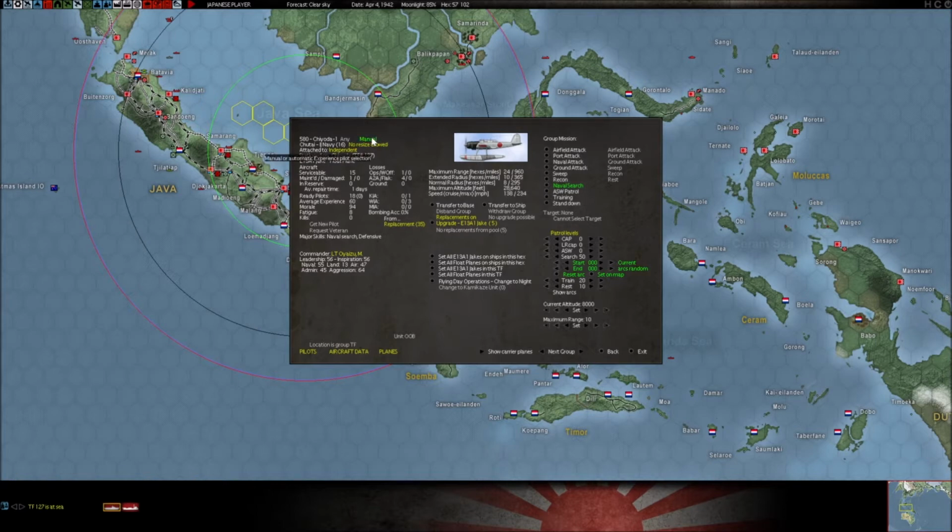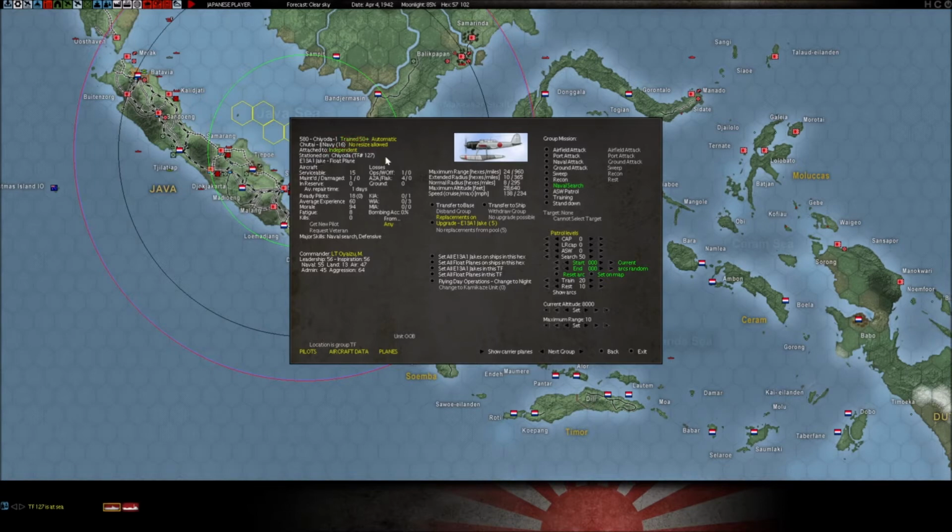So if you click automatic, it will automatically assign pilots from a given pool to keep this pilot count at an acceptable level. When you have it on automatic and you have it on any, it will draw pilots of any skill level from the requested pool that you select here and fill this unit up with ready pilots up to the amount that it needs, which would be 16. Now, when you have more than 16, it won't do that. It will only fill it up to 16, or whatever the number is in this parenthesis here, which is the max size of the unit.